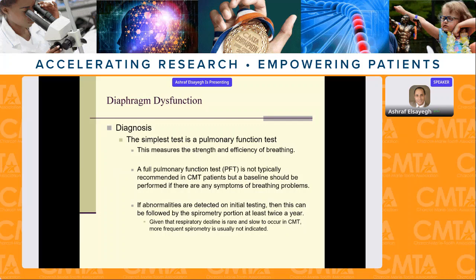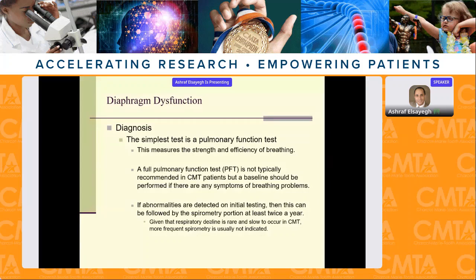A pulmonary function test is really 3 or 4 different tests that we do on the patient. The most important for our world here, for the CMT world, is spirometry, which we're going to talk about in a second. That's just one part of the pulmonary function test. And I'm gearing this talk to a lot of the questions that have been asked of me and of the CMTA that came back to me. So I may be skipping around a little bit, just trying to answer as many questions as possible that patients have had in the past.